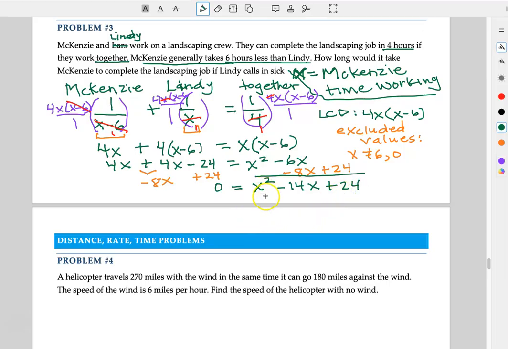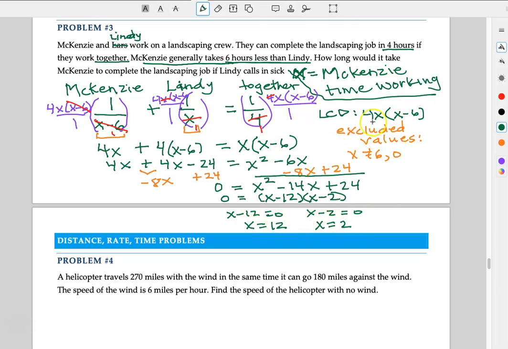And so now I need to think about how I can factor this to solve it. I don't know if I'm going to have enough room here, but we'll try. All right, so since the leading coefficient's 1, I can go straight to these parentheses. 12 and 2. So minus 12 and minus 2. All right, and then when I set both of those equal to 0 and solve, right, so we have x minus 12 equals 0, and then x minus 2 equals 0. And so if I add the 12 over, I get x equals 12, and here I get x equals 2.